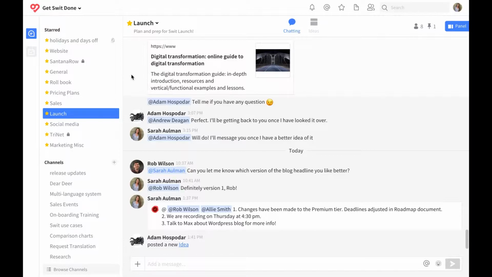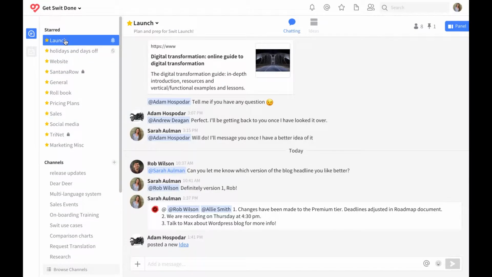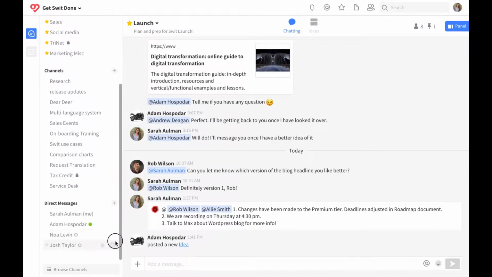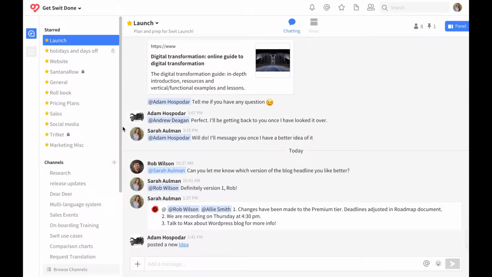Now, what if you start accumulating lots of starred channels in random order? That's no good either. To organize your channels into the order you prefer, you can drag and drop them where you would like within the list. This is great because it lets you get accustomed to the order, which helps you find everything even faster. You can even set up your channels in alphabetical order if you like, seeing as that's one of the easiest methods. I personally like to keep my channels listed in order of which ones I use the most, but some people like to set them up in order of importance, and that's fine too. Swit is all about working in a way that is comfortable and intuitive for you.